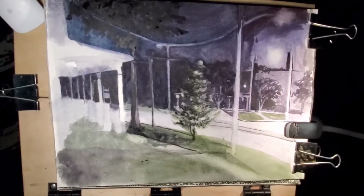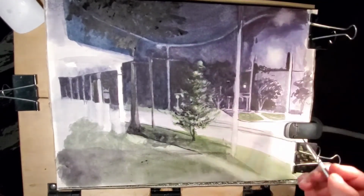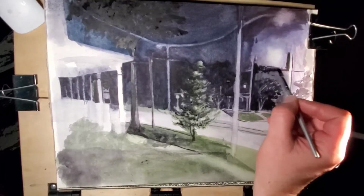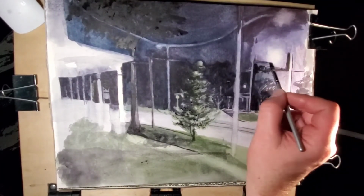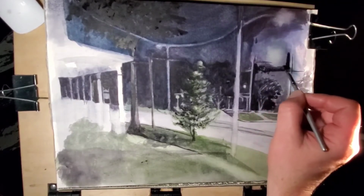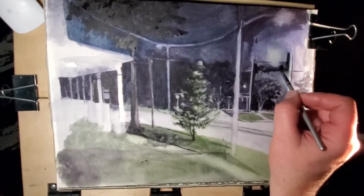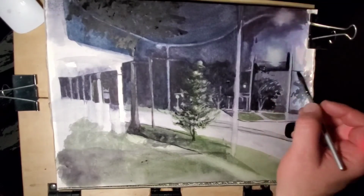Coming along, making a little progress, and yeah, still a good ways to go. I'm not sure if we're gonna get there tonight or not. I don't want to overdo it, and kind of liking how this is turning out, so I don't want to push it too hard and then screw it all up, but it is coming along.